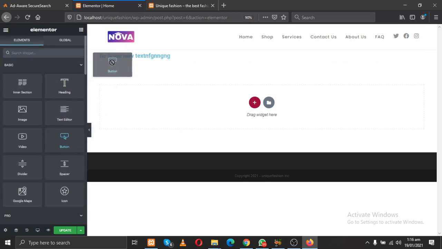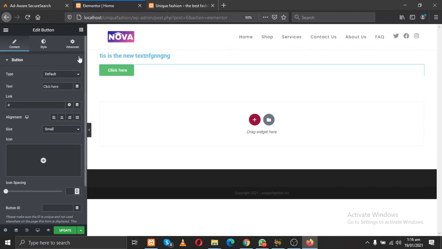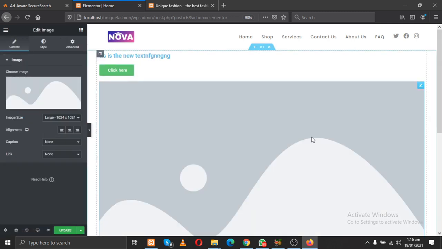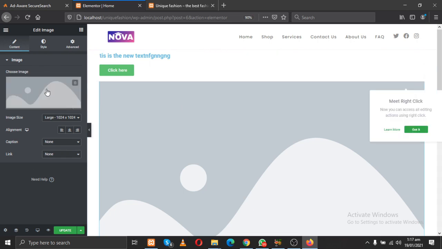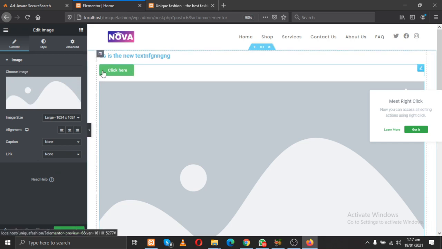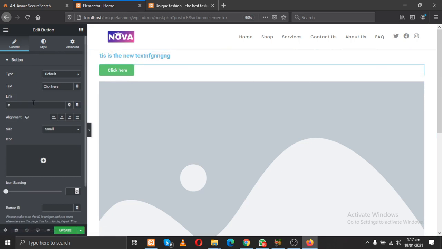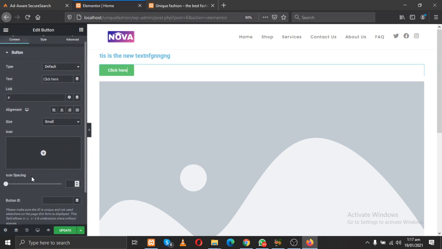All right, this is a button. If you want to put the button, click the 9 dots. Let's go back. This is an image. You can literally, immediately after you drag them in, click on this pencil button. When you hover over that particular element and you click on this pencil button, it will bring the settings panel on the left. For this particular button now, if I double click on it or I click on its pencil button here, it doesn't matter. It will bring its own settings panel.